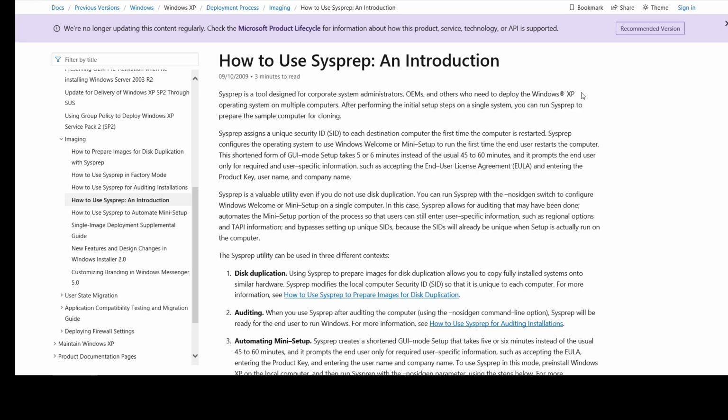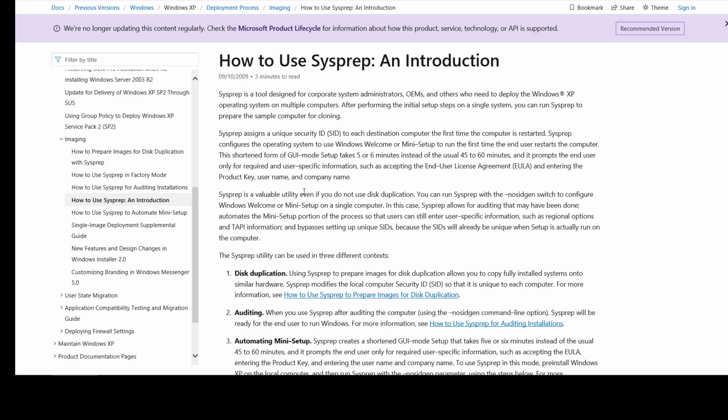But here's the key. Sysprep assigns a unique SID to each destination computer the first time the computer restarts. So your computer will have a unique SID, which obviously you need to join a domain. So sysprep configures the OS to use Windows Welcome or Mini-Setup.